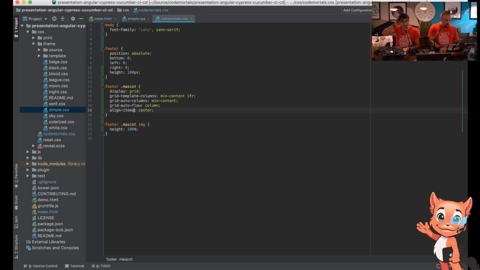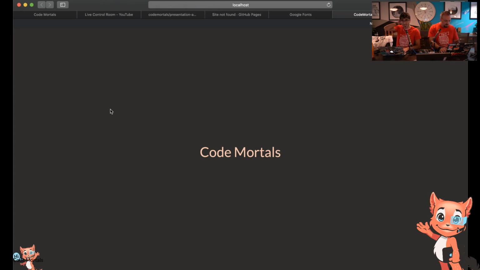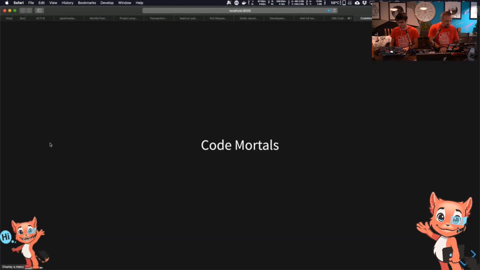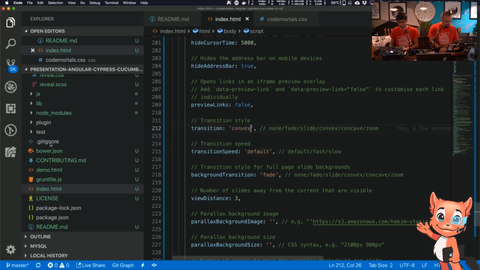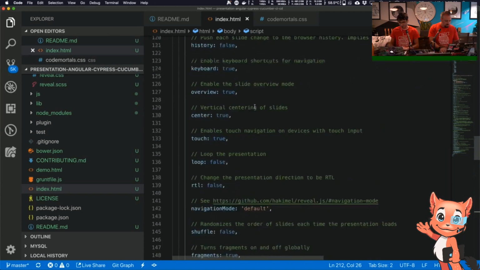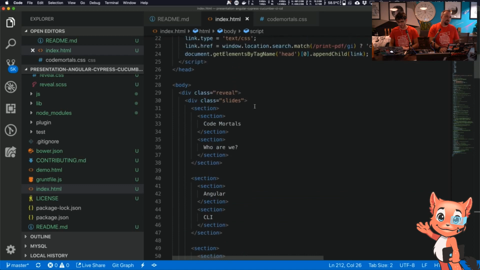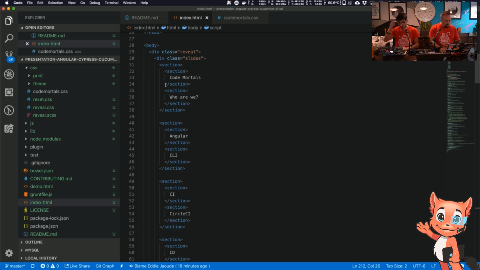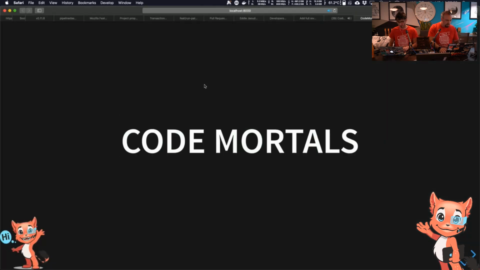While Andrew's figuring that out, I'm going to take over control of the stream, and let's put some sections in. I've stolen your screen, Andrew. So what sections do we have? If I go back to the code here, you will see Code Mortals is the first title, and that's not wrapped in anything, so it's probably just taking a normal font. So I think we should put that as an H1. We will put that in the H1, and then if I go back to that page, you can see it's now massive. Code Mortals.